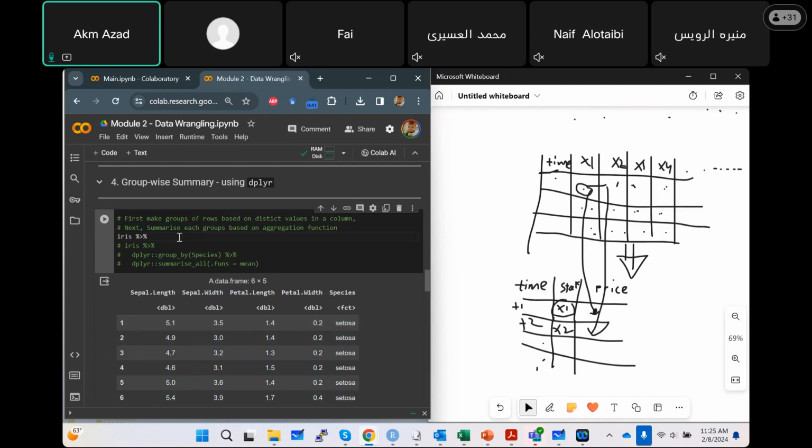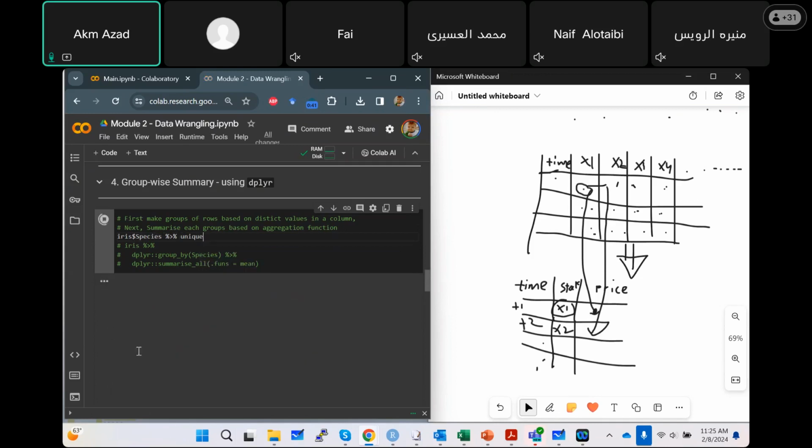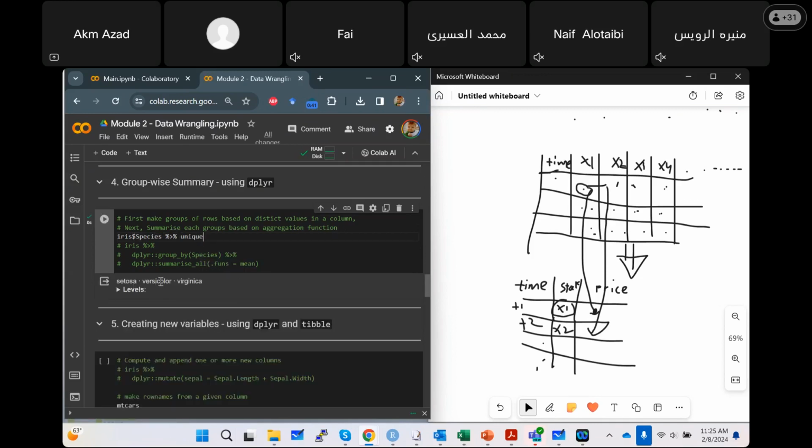If I select with dplyr, species, we can access it by the dollar sign, only that column, and you see the unique values. We have setosa, versicolor and virginica, these 3 different values.